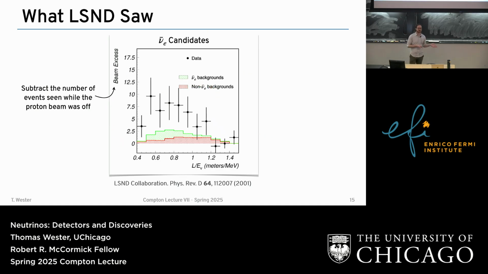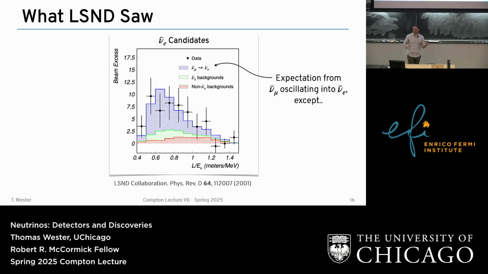Now, this experiment ran in, I think, the late 90s, where we were really just starting to see the effect of neutrino oscillations in different experiments. So experiments were looking at oscillations, and we didn't really know where the frequency was supposed to be, what these differences of masses were. So LSND also looked for oscillations in their data, and they said, okay, well, we have this excess, maybe we can interpret it in the context of neutrino oscillations. And they did that, and this is what they saw.